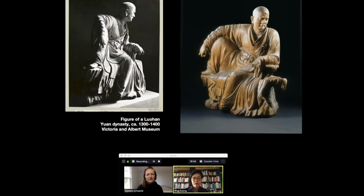However, the wood sculpture on the left, and you just saw a detail of his face, shows an attitude that is not an attribute like the urna is an attribute. So you will see here these very delicate hands. They hold a mudra, or a significant gesture, but the leaning posture, that he's leaning on this arm, is more artistic license than it is religious iconography. So I think what he's doing is that he's staring at somebody else. He has this frown on his face. So he's probably in an intense debate with another Luohan who was once next to him.